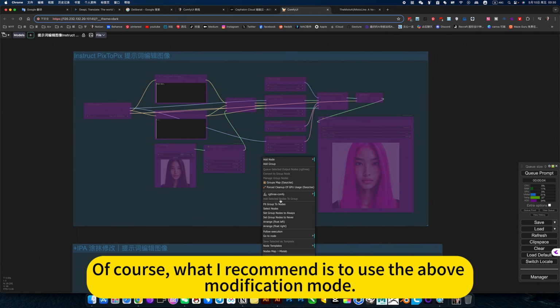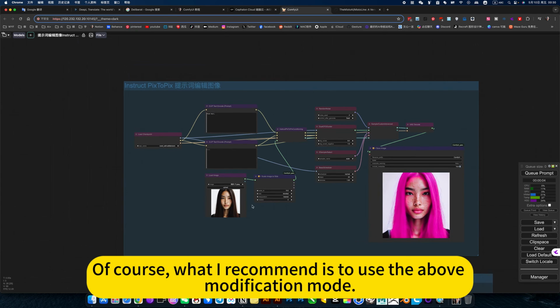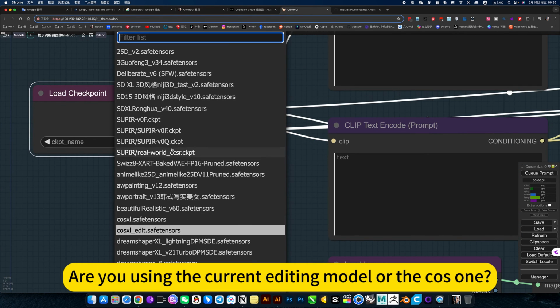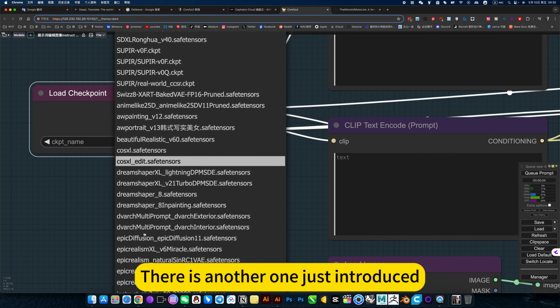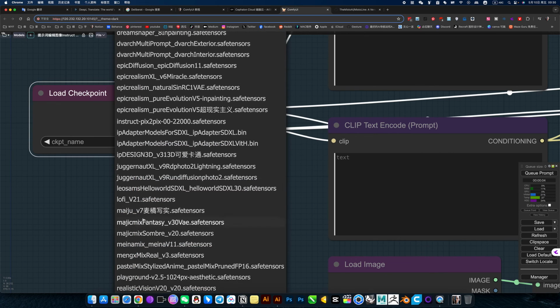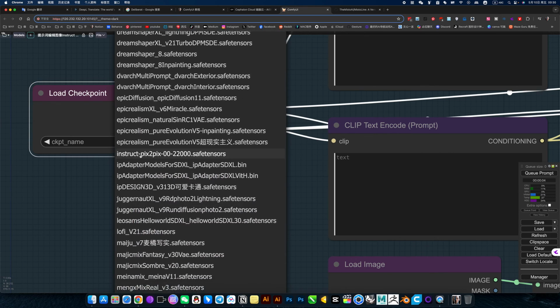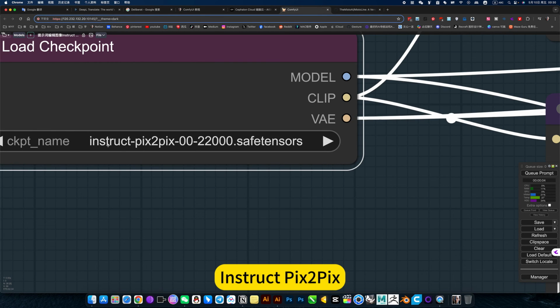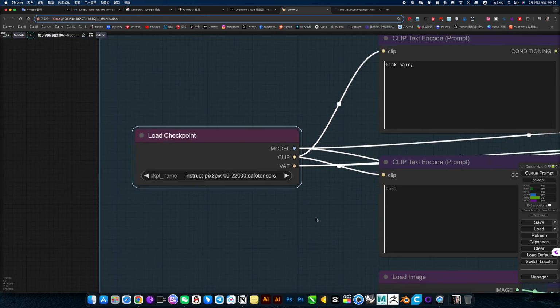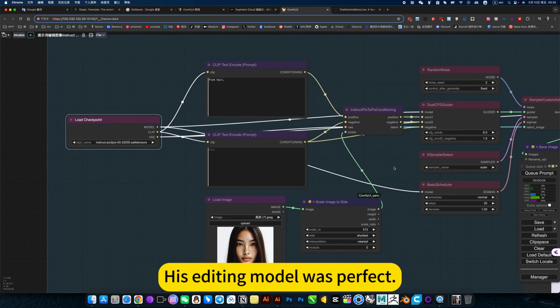Of course, what I recommend is to use the above modification mode, using the current editing model or the Kontext one. There is this edit model, and there is another one just introduced, Instruct Pix2Pix. Its editing model was perfect.